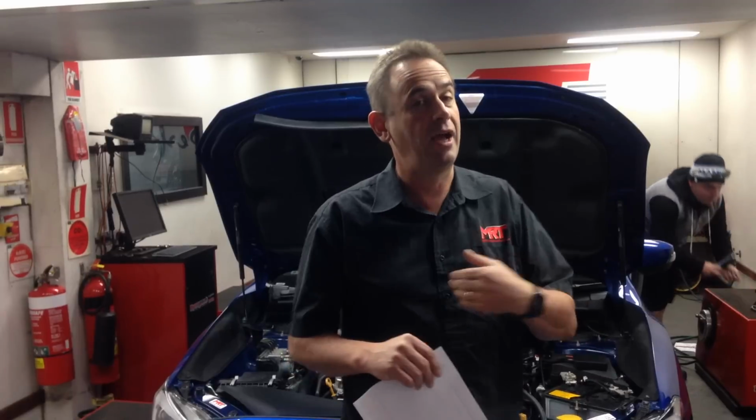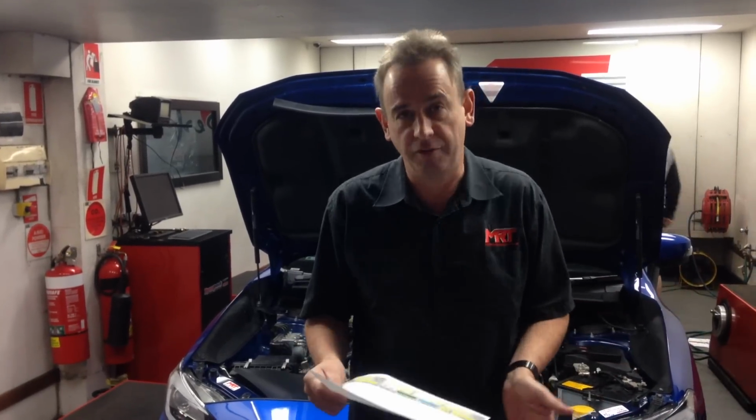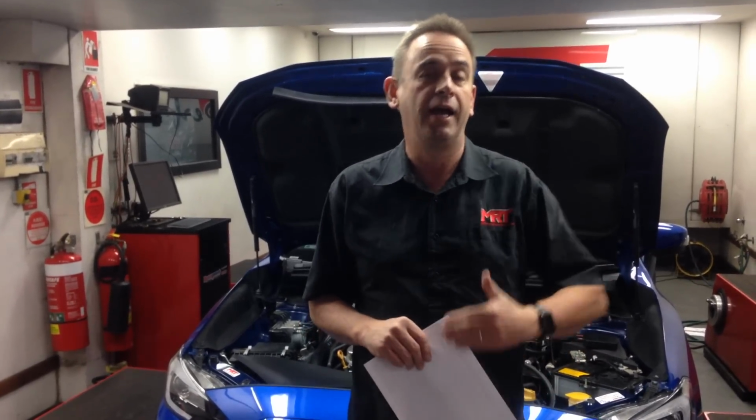And when we did different testing with different mufflers on the back of our R&D car, 2 to 3 kilowatts was the most you could get from an aftermarket exhaust system compared to the factory standard exhaust. So why would you spend $500 to $1,000 on a new pair of exhaust systems for a performance improvement if you can get very similar gains with factory standard rear mufflers? Now, if you want something to look or sound a little bit different, then yes, you can change the rear mufflers.